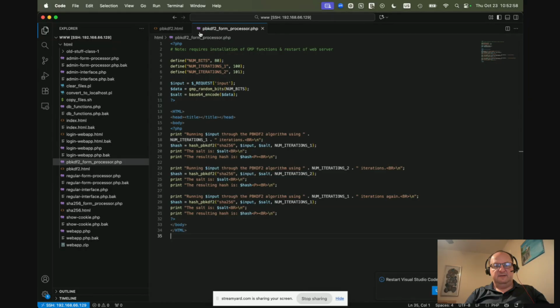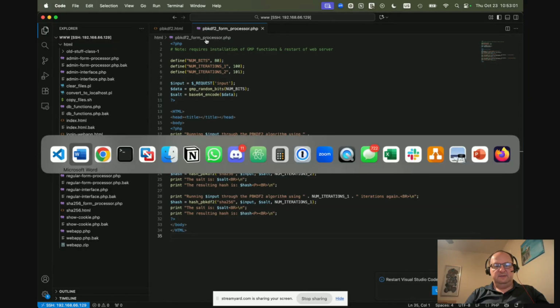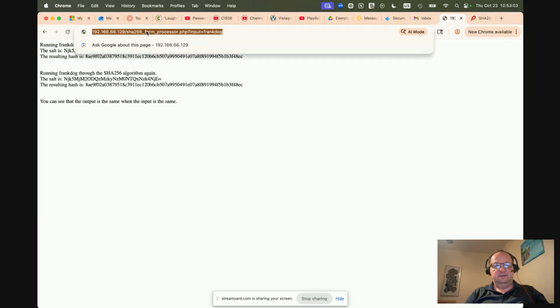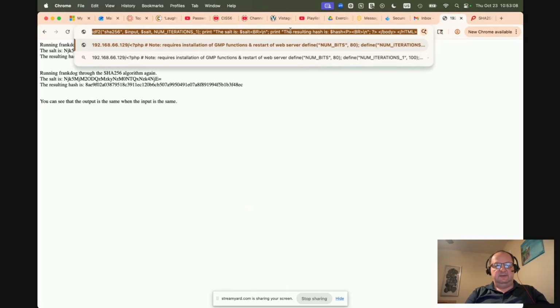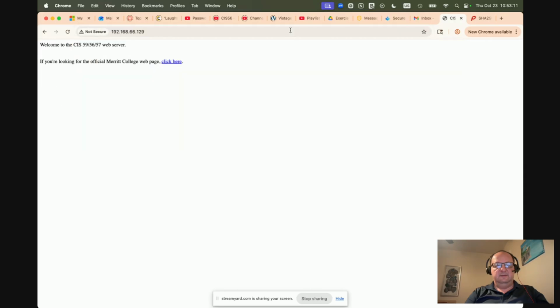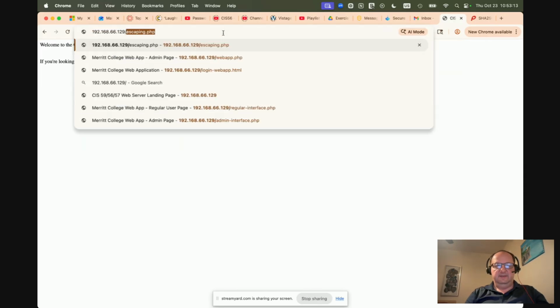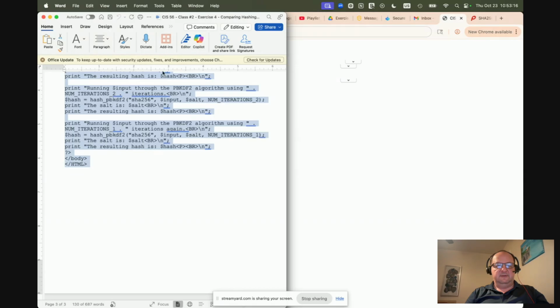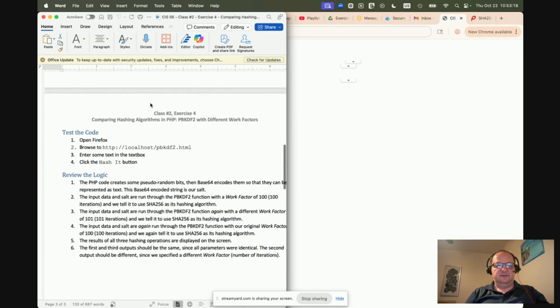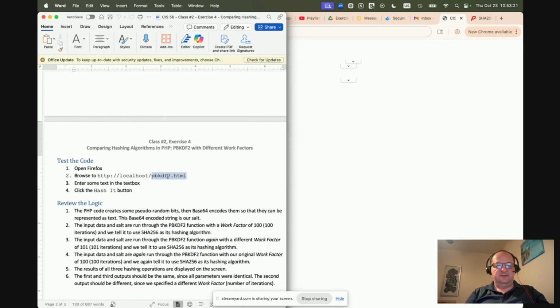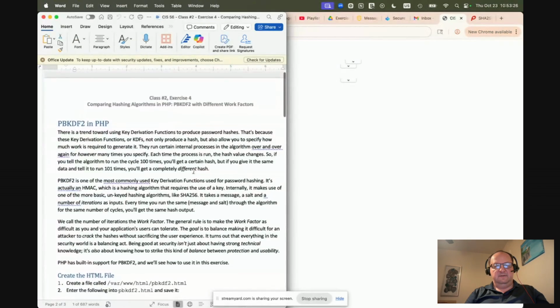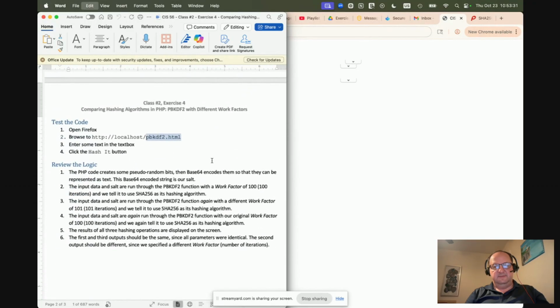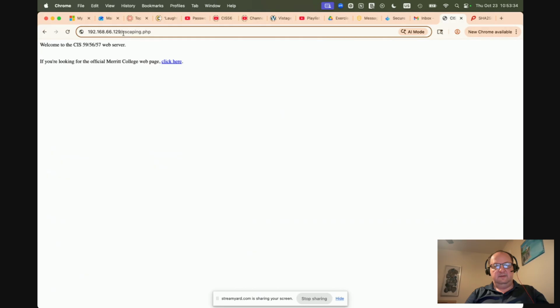So now let's see if we can operate. We go into our, whoa, that's not what I want. We need a file name here. Let's figure out what the file name should be. Let's go back in our exercise. We're going to use this password-based key derivation function, right? Key derivation function, password-based. Let's put it there.